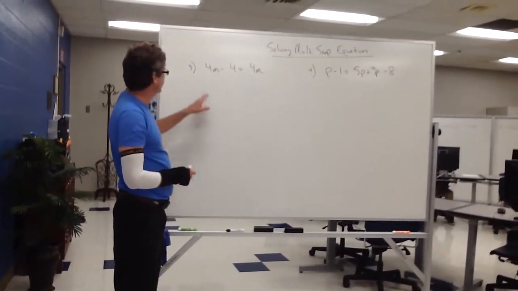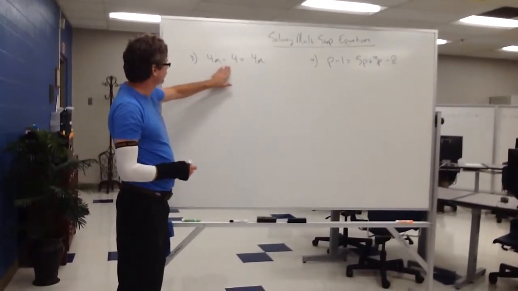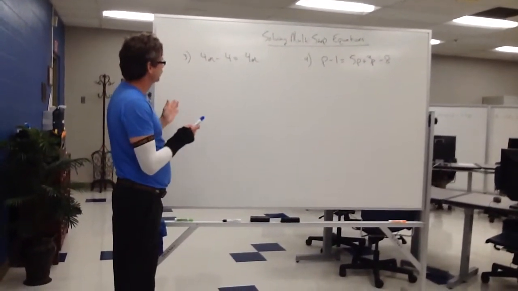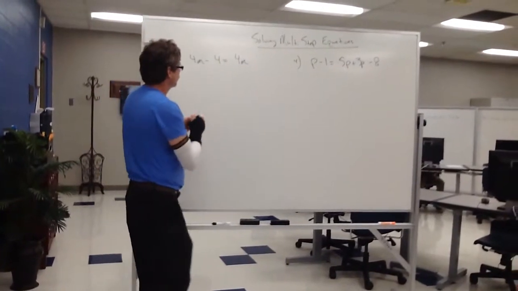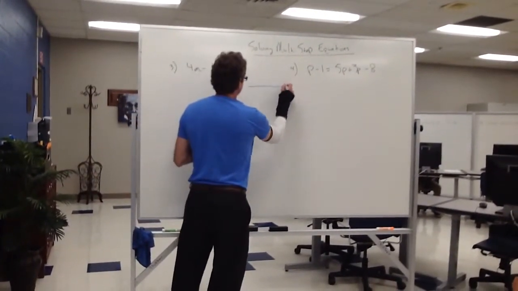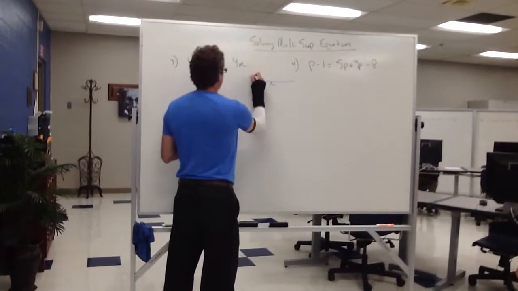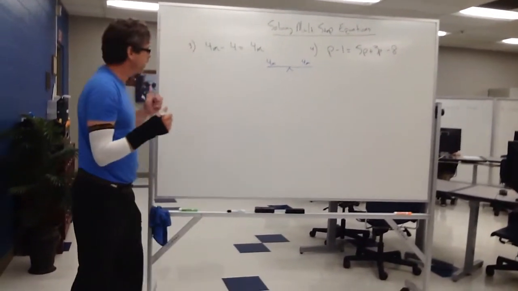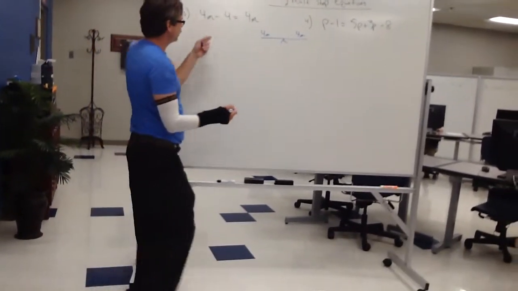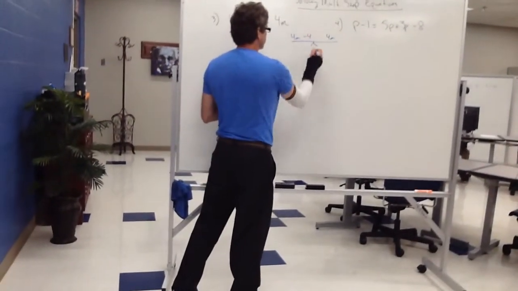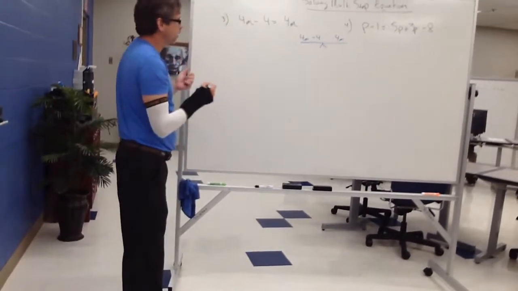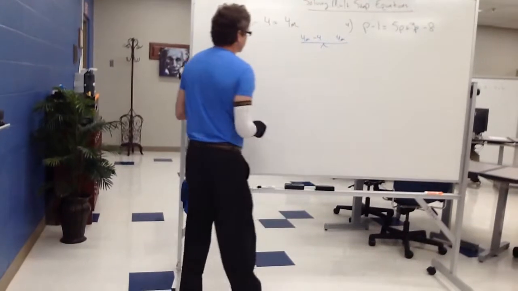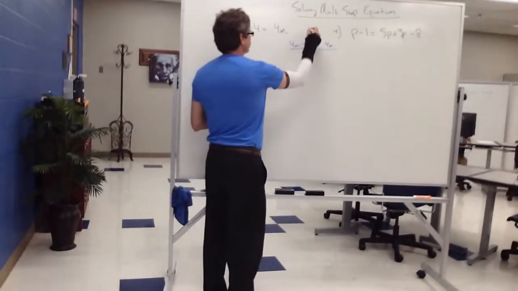Looking at this example, we have 4m minus 4 is equal to 4m. Already something looks suspicious about this equation. Because if I was just looking at it from a scale point of view, I've got a 4m on this side, and I got a 4m on this side. So right there it would be balanced. But this side also has a negative 4, which means how is that going to become balanced? It doesn't seem like that's going to really be possible. So let's play this one out because this really looks a little suspicious to me.